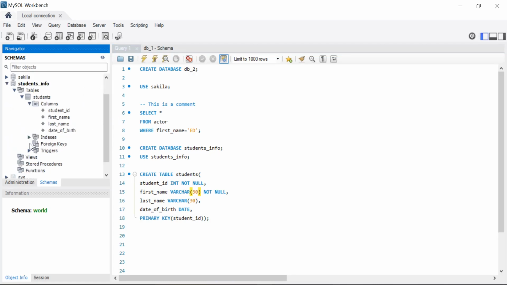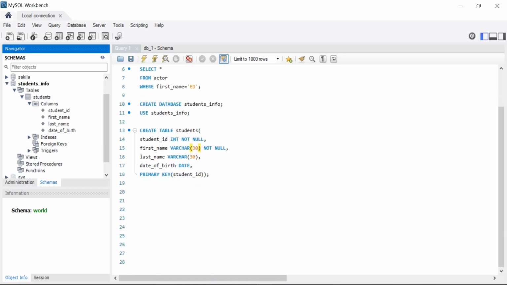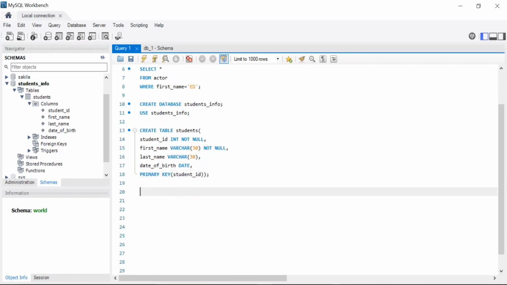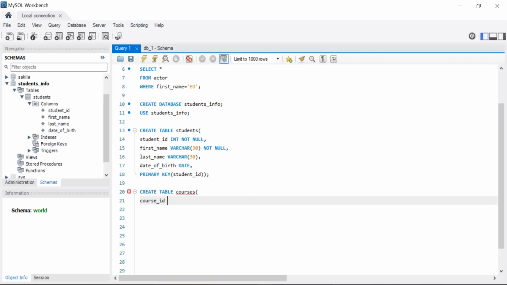It doesn't have any foreign keys, and we haven't created any indexes. So we create another table. We call it courses. In this courses table we will have course ID, which will be an integer and also not null, and we have also the course name, which is varchar, which can be up to 30 characters.